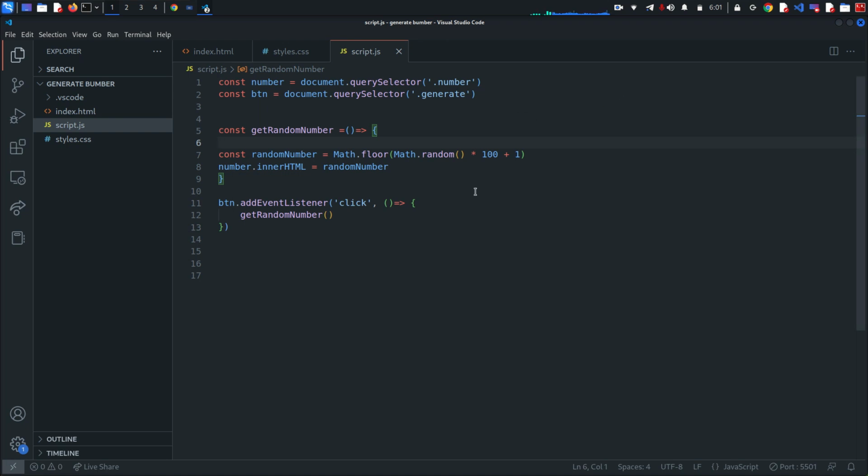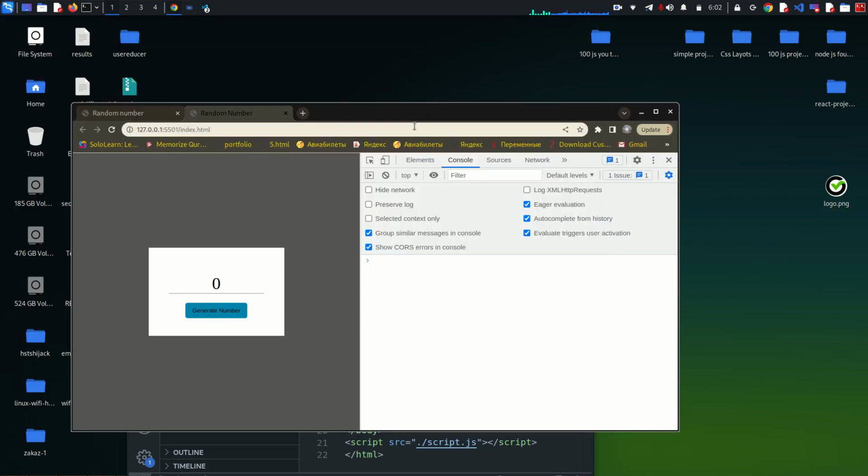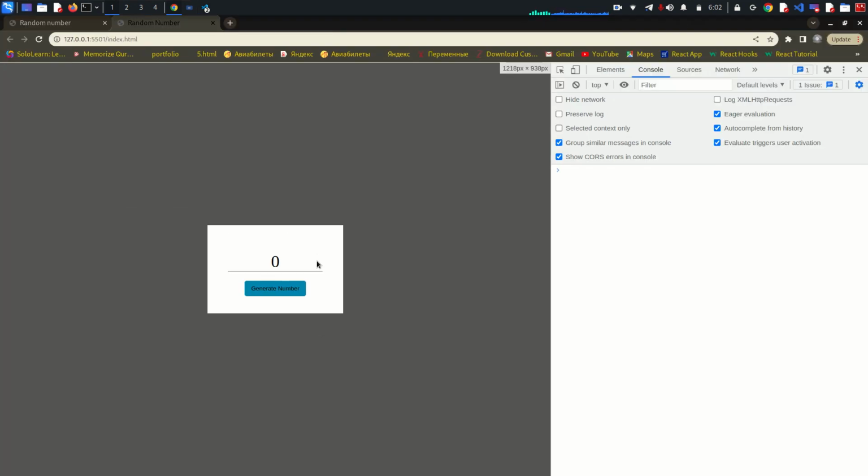And for this, right now we might add something a little bit extra. You might create another button, and when you click on it, it resets the number to 0. You may add something on your own.